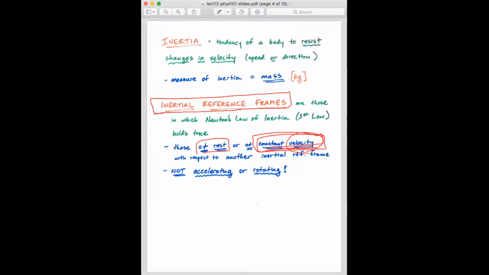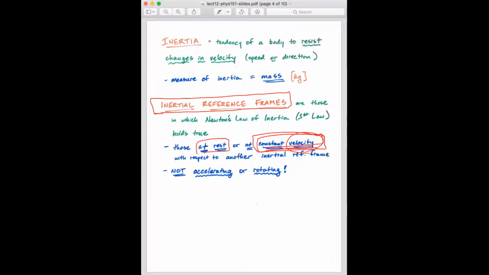And if you've ever been to a science museum where you've seen a Foucault's pendulum, then you know that that pendulum, left to its own devices over time, is going to slowly rotate the plane in which it's swinging. That proves to you that that room, that point on the Earth, is not an inertial reference frame. If it were, the pendulum would swing back and forth in the same plane forever.